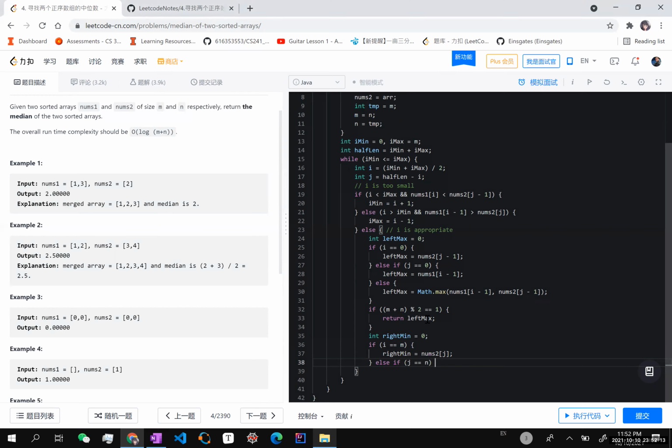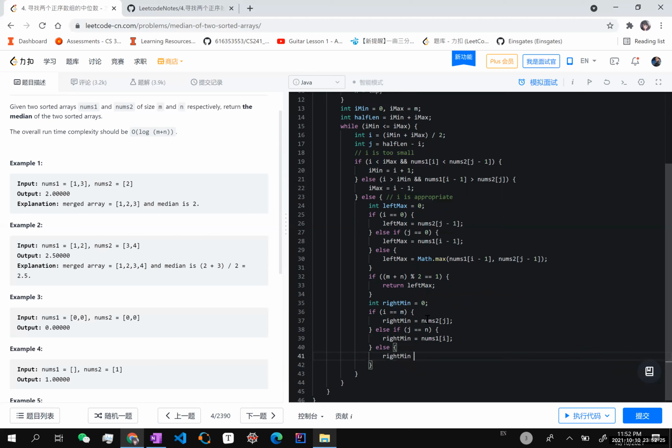Okay, so of course we want to find nums1 i. All right, if not, we also need to get our right max to be the minimum of nums1 i and nums2 j.